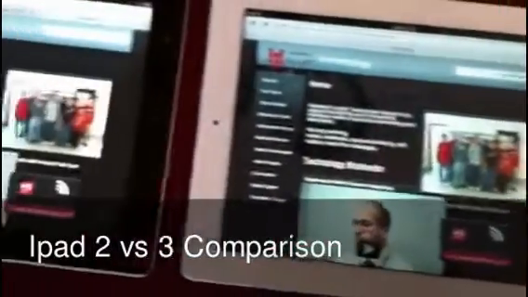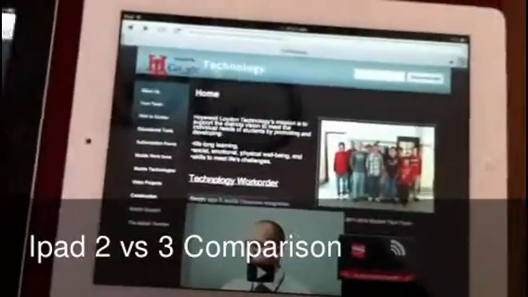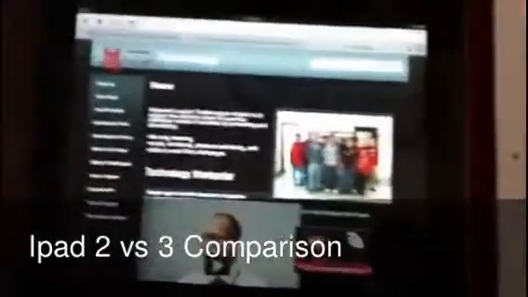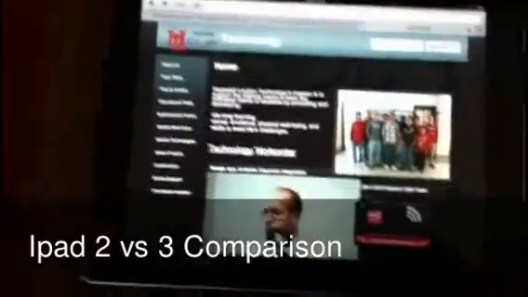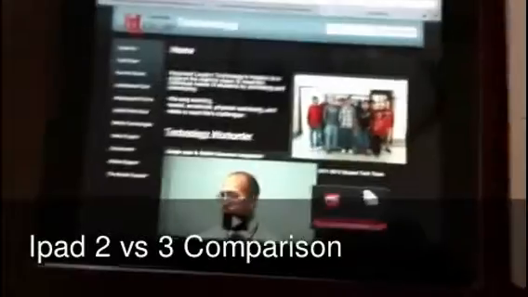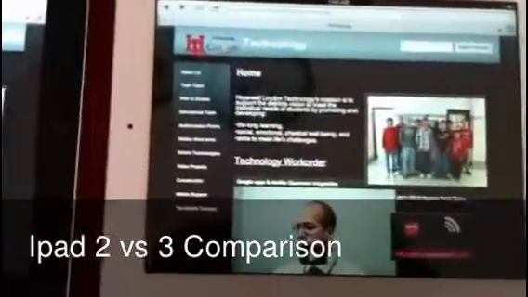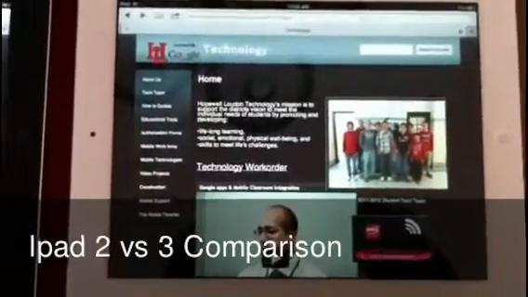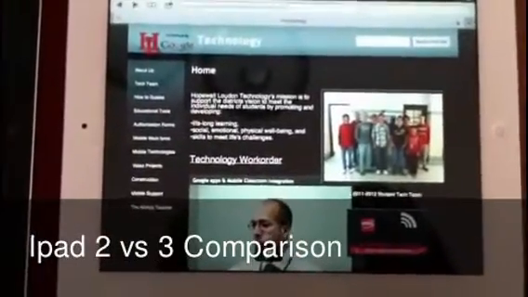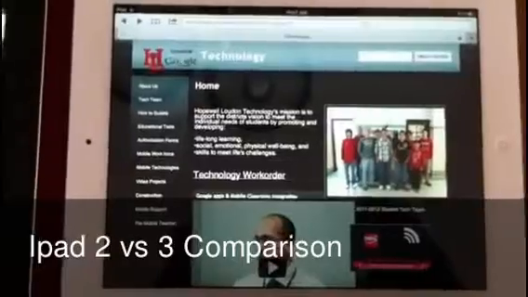Side by side, the iPad 3 in white and the iPad 2 in black, the screen resolution does not look that different, right, from a home screen. If you're up close and personal, you can see a little bit of difference in the resolution.